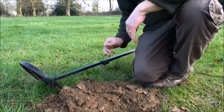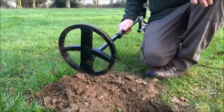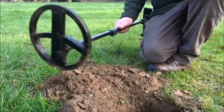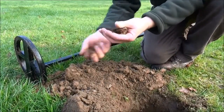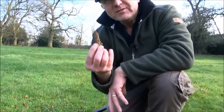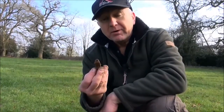Now if you want to pinpoint something a little bit better, you can use the back edge of the coil. Piece of iron, but that was deep. That's got me out of breath, that one.